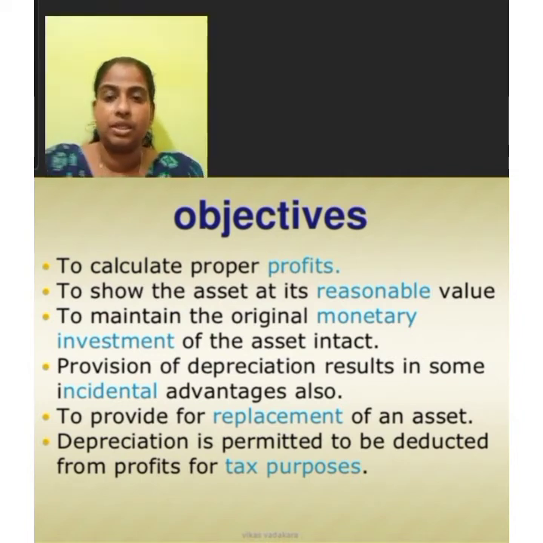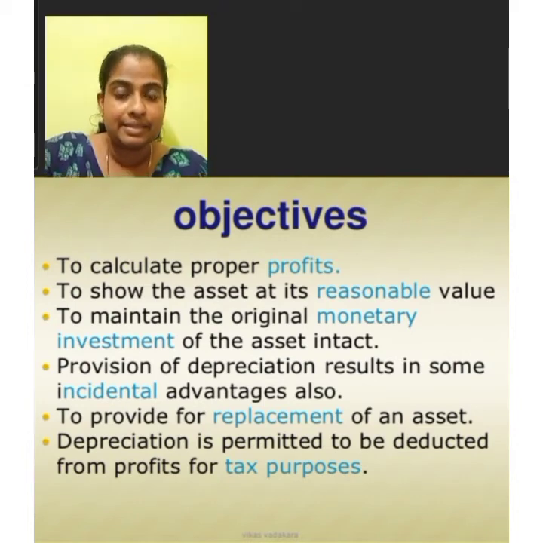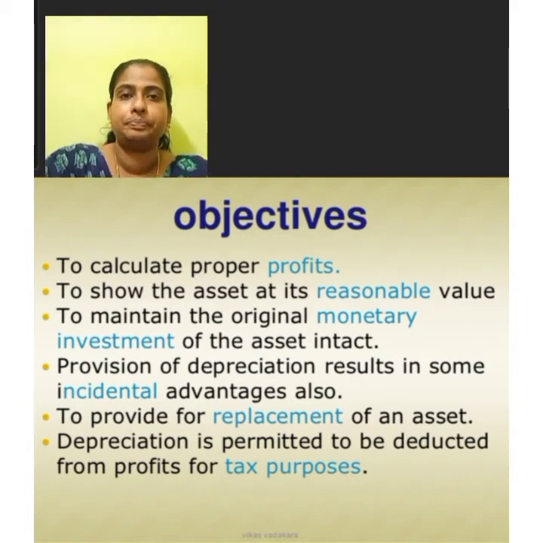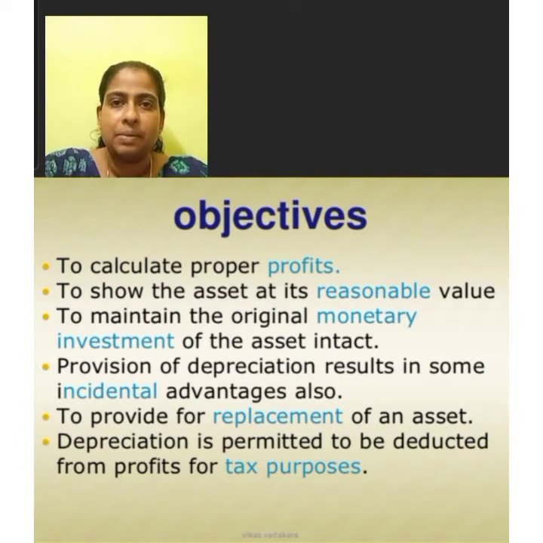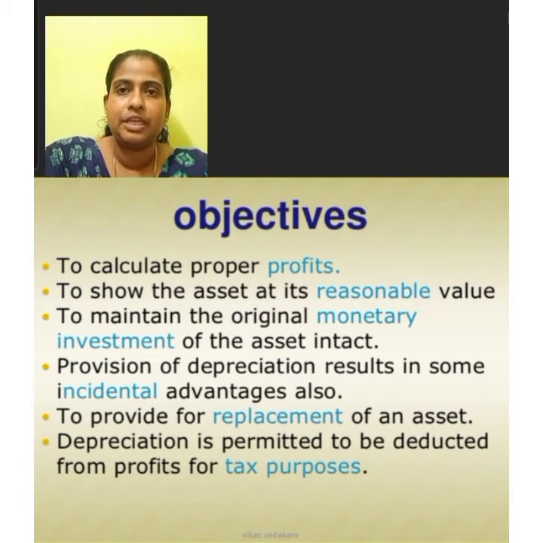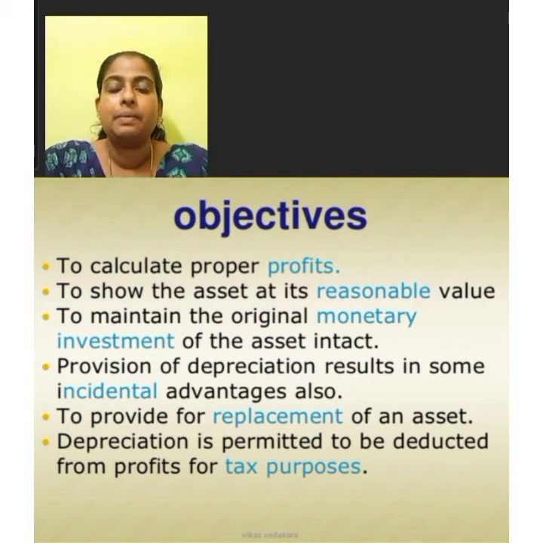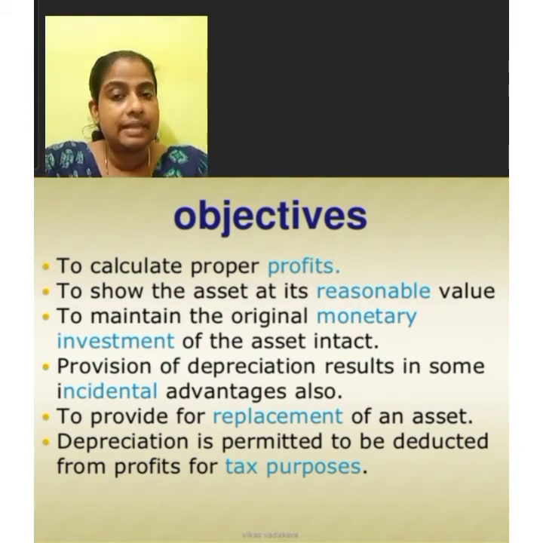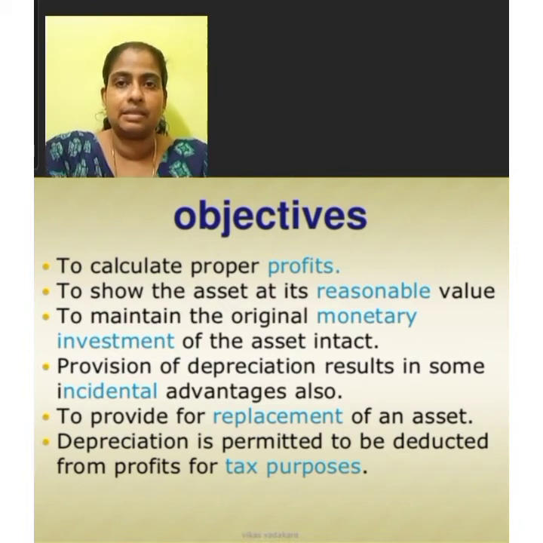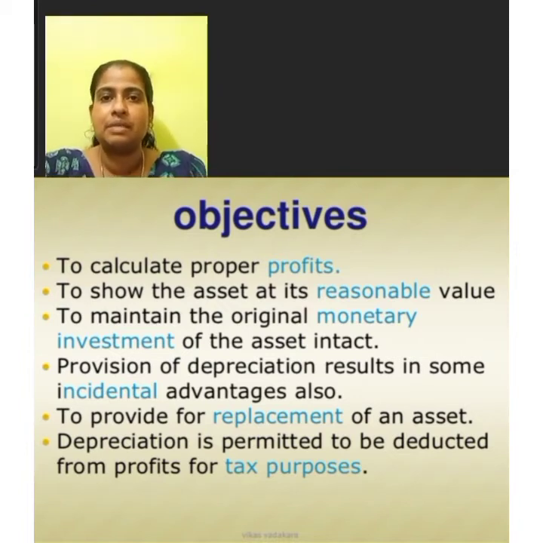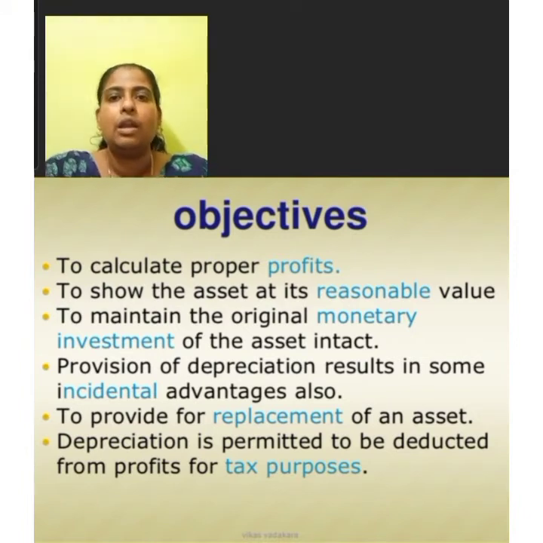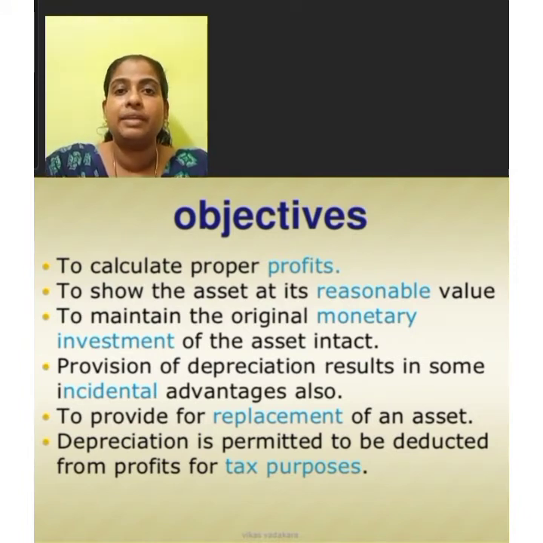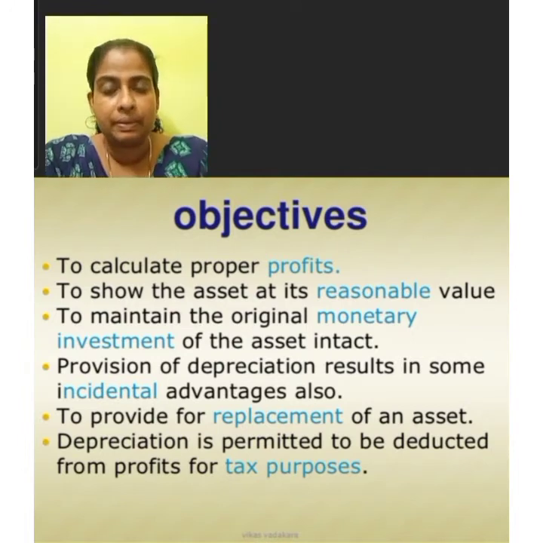Another important objective of charging depreciation is to ascertain accurate cost of production. Depreciation of factory plant and machinery is a factory overhead. It will increase the cost of production, and the price of the commodity will be fixed at higher rates. In the absence of the provision of depreciation, the sale price will be fixed at lower rates because the cost of production will also be lower due to the ignorance of depreciation. Profit thus will be reduced.